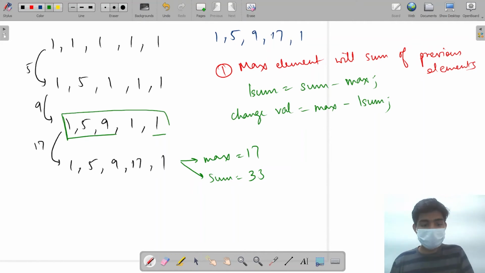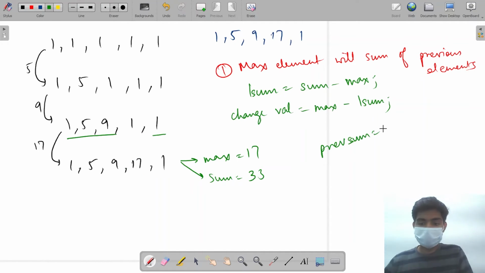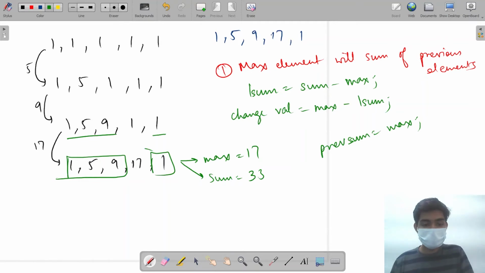Let's call this the previous sum, and let's say my previous sum here is 70. This total sum is 70, and this is the same as my max, right? So the previous sum is the same as my maximum. Now if I subtract this left sum from this maximum, then I should get this element, right?